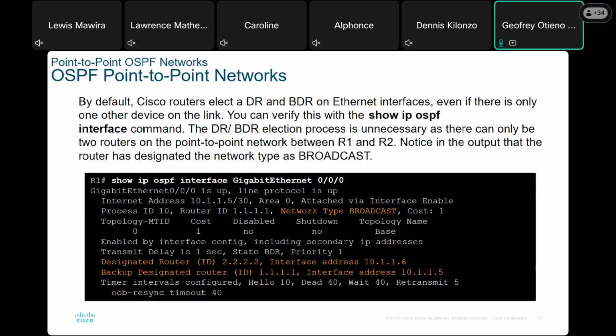Then you're being told that so and so as router 1 and router 2. Okay. And that means there is no need. He or she wanted to disable that election of DR, BDR.